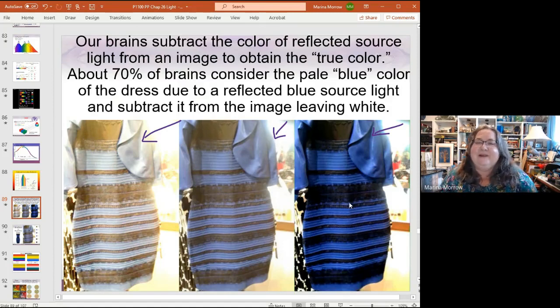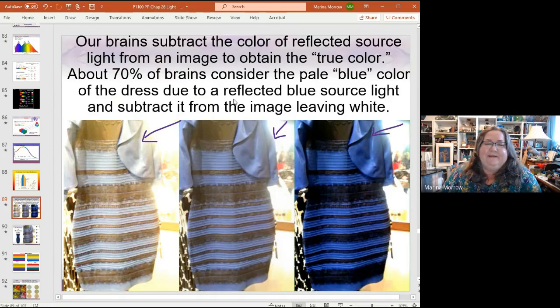So what was going on? Well, the picture was bad. The original picture was a fairly bad photograph. So your brain thought it needed to process it. It knew it was outside because of all the glaring light. And when your brain has an outside image, it takes away blue because blue is in all the light from the sky. So your brain automatically subtracts that.